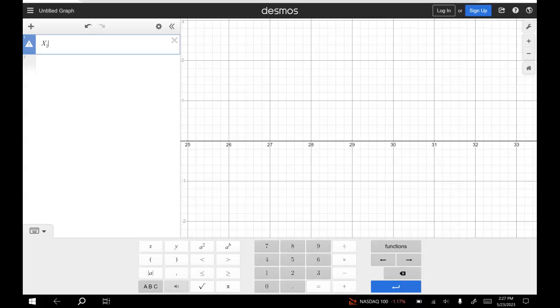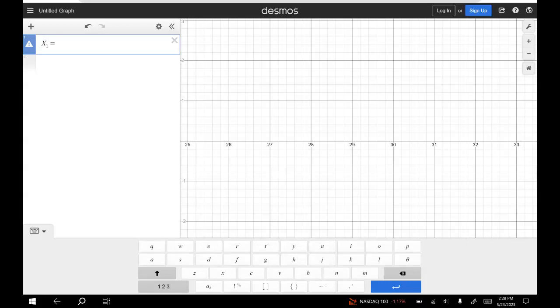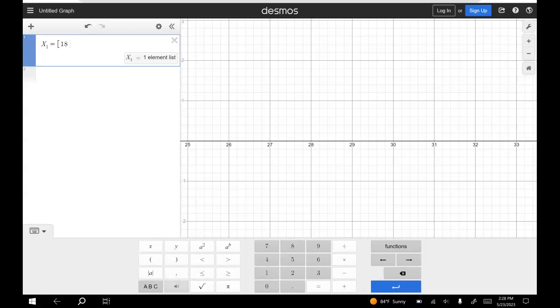Now I can type my equal sign, and then my brackets. Your brackets are on the right-hand side of your keyboard, right next to the P. Desmos closes the brackets for you, and then you type in all the data that you have. You type in each data value followed by a comma. To type in the age of the hikers, you would type 18, comma for your first one. You have to make sure there's a comma separating each one.